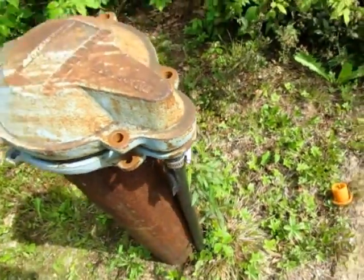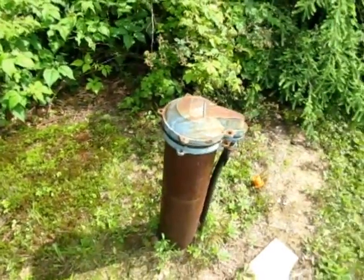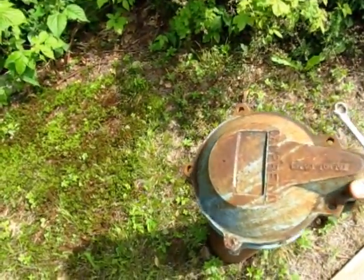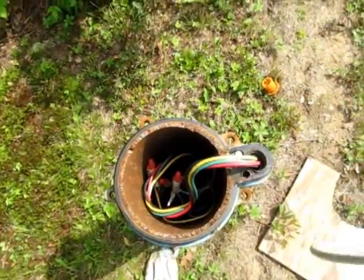Just to note that that's electrical. That's what that is. It's not water. Some people think that's where the water goes in, and that wouldn't make any sense because it's above ground and it would freeze. That's just for the electrical. So, behold the wonders of my well.